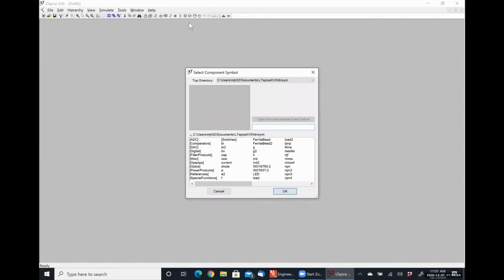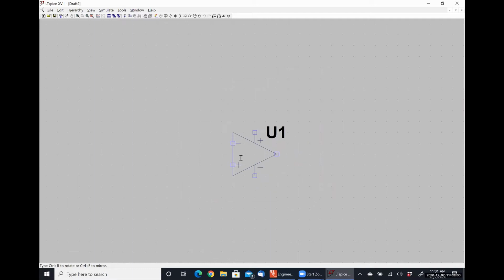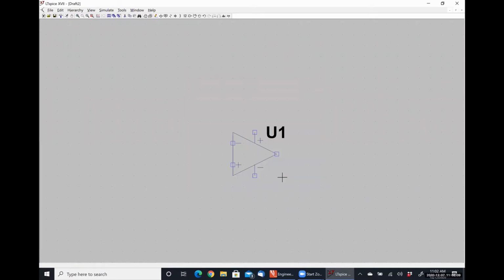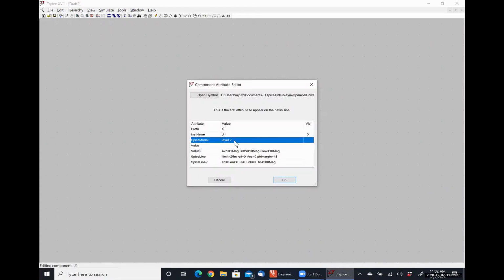All right, so back to LTSpice and our op-amp circuit. If I type in UNI, it gives me the universal op-amp. Right now, I'm just going to right-click it and make sure that it is set to Spice level 2, which it is. I take that back. I'm going to set it to Spice level 4, or 3B, I guess.